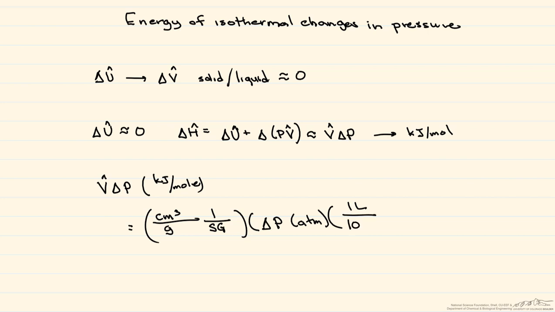One liter is equal to 10 to the third centimeters cubed. Now we're going to do a ratio of gas constants, and this is one of the best ways to go from liter-atmospheres to joules. So we multiply this by 8.314 joules per mole Kelvin divided by 0.08206 liter-atmospheres per mole Kelvin.